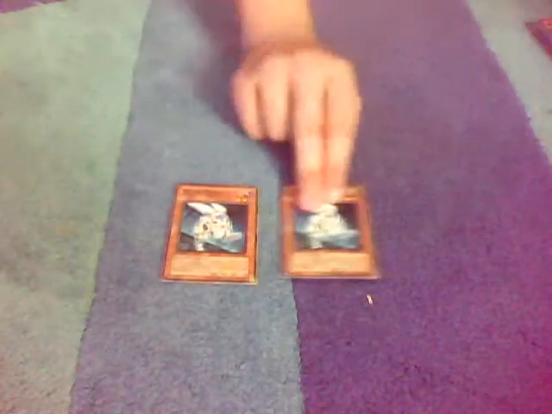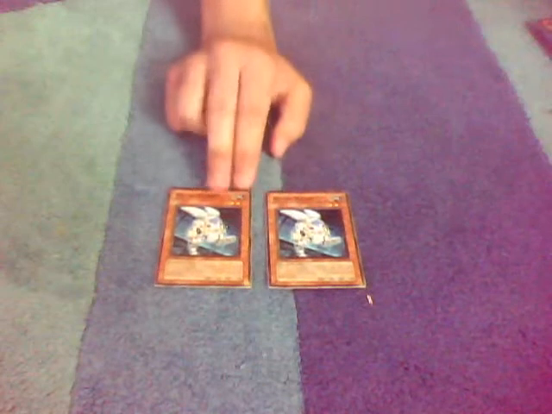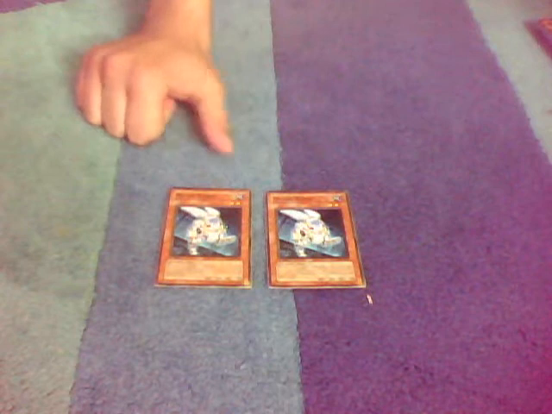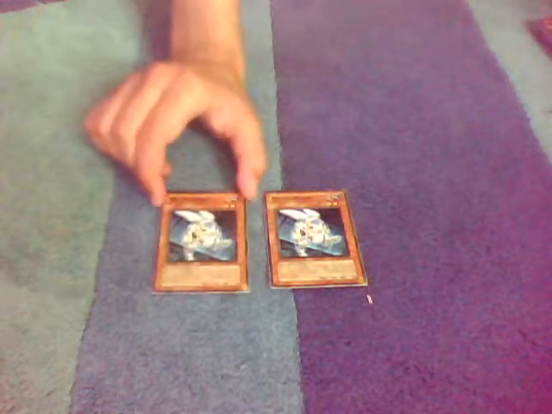2 Mecha Bunnies. I thought it would be good to run 3, but 2 seems more efficient considering if you draw it, it can be a dead draw sometimes, but 2's reasonably okay. Basically, you set this face down. When it's flipped face up, I select the face up monster on the field, and the controller of that takes 500 points of damage. And also, when it's destroyed by battle, I can special summon another one from my deck in face down defense position, so I can start the chain up again.